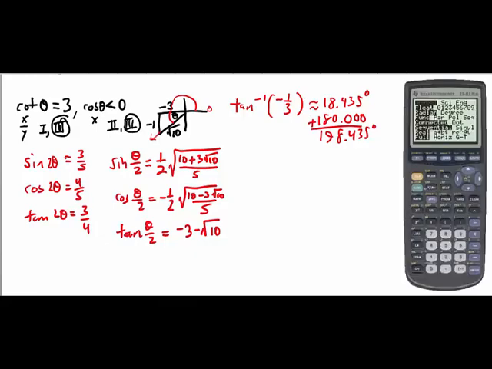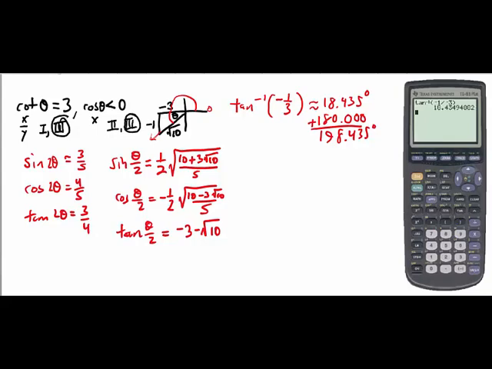So on the calculator, the first thing you would need to do is you need to click on the mode key and make sure that you are in degree mode. Somewhere on the first page of your menu, you're going to have to select degree, and this will give you what you need. So now that we're in degree mode, I can show you that I can type the inverse tangent, which is clicking second tangent, and then going negative 1 divided by negative 3. I now see that I don't have my negative right there. I will change that in just a moment.